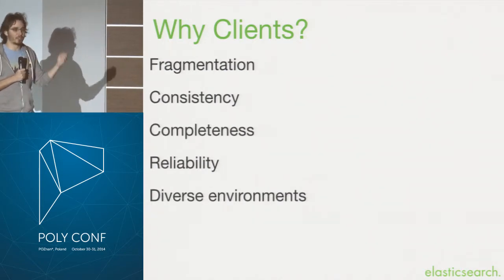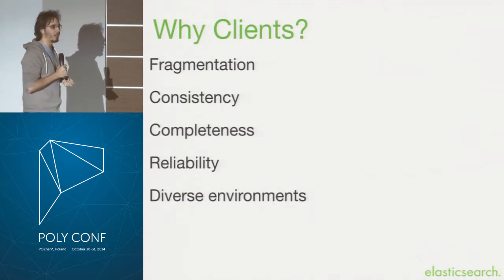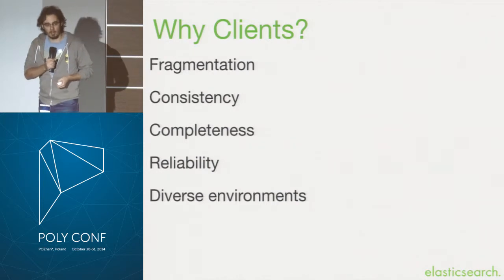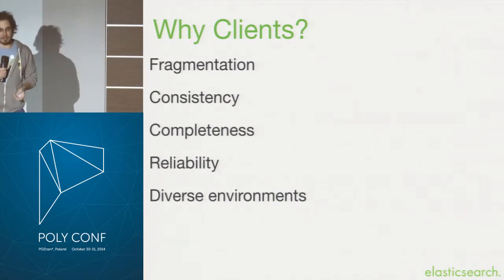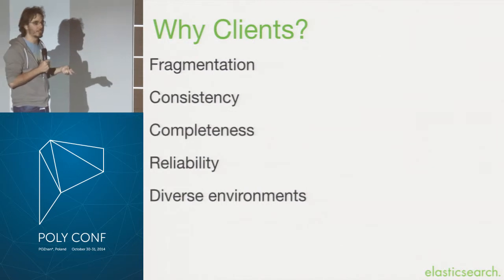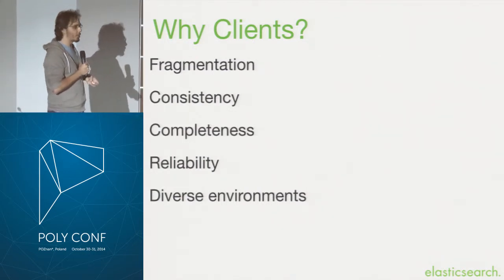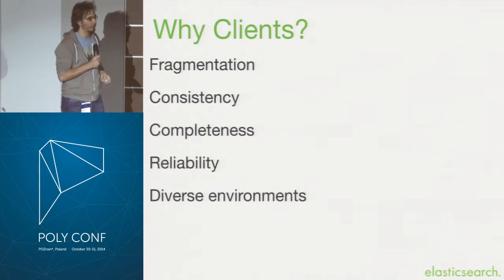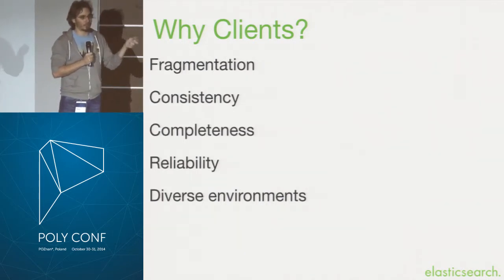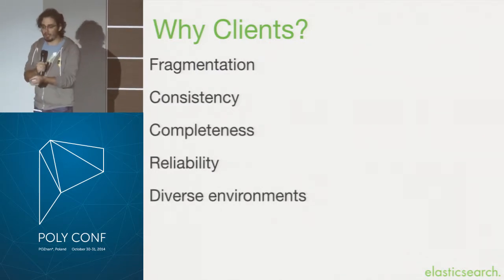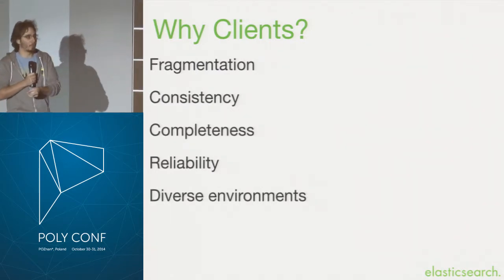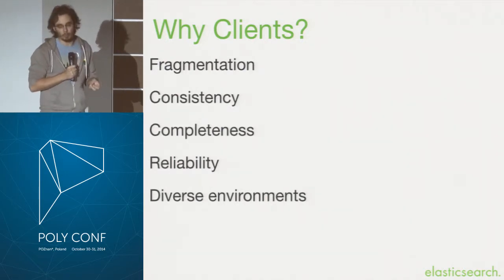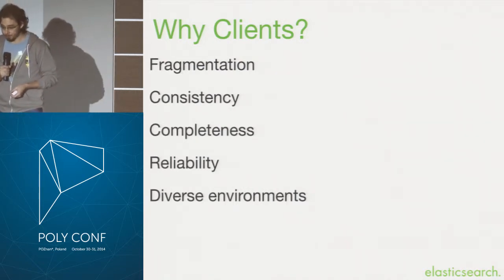The second one is consistency. I'm assuming that this audience will not be surprised when I tell you that there are people out there who use multiple programming languages. How dare they? Those people typically want to have a somewhat consistent experience when they switch languages. So if I work in Python and JavaScript and I talk to Elasticsearch from both of these languages, I want my knowledge to be transferable. I don't want to learn one library for Python and a completely different one for JavaScript. That's just not efficient. So we needed those to be consistent.